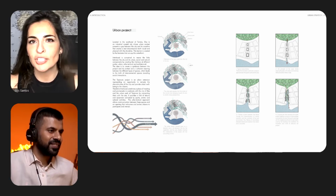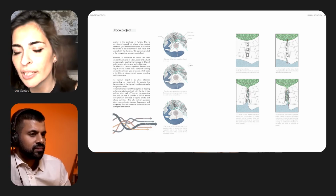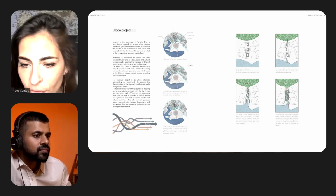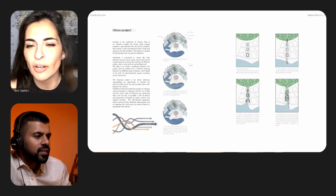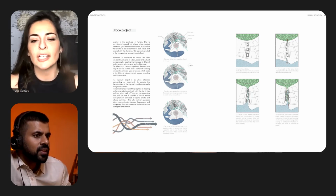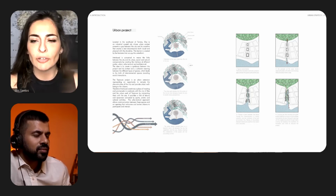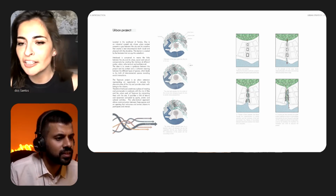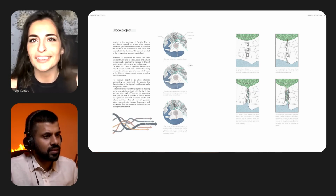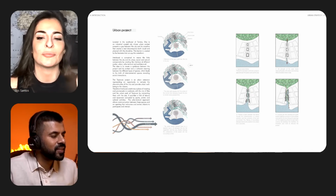I'll just have to say on the second page, you see these diagrams that you did, you're probably a bit ashamed of them because they are done by hand, or I don't know, they don't have a lot of graphic resolution, I would say, but I would definitely scale them up. Especially there is one very cool one on the bottom on the right. That project actually looks cool. I think I've done a project like that at Zaha. So I would definitely scale these diagrams up.